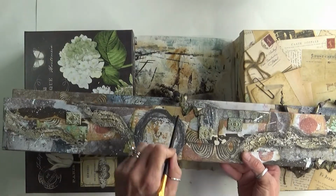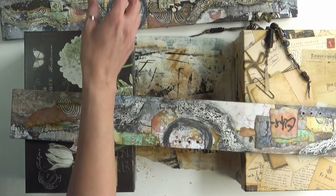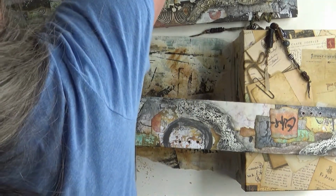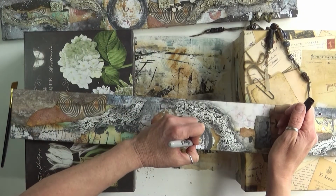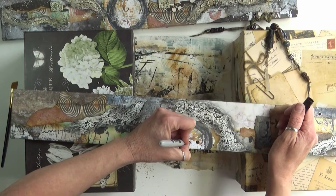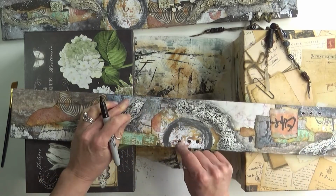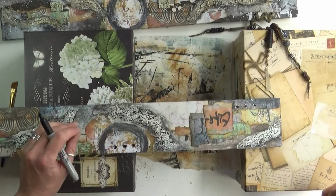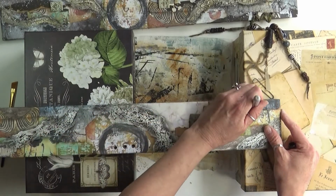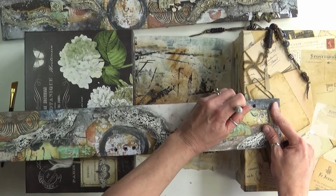And what I did here, you can do this or not, is I took a Sharpie marker and I just gently went inside the edge very carefully over that white paint, just like so. And that'll clean it up for you if you want, give you some graphic element to it too. And then go up here. Okay, couple more steps on this.